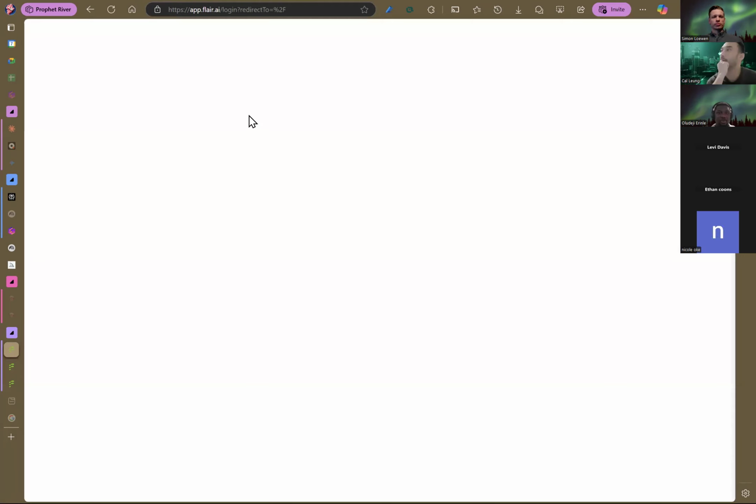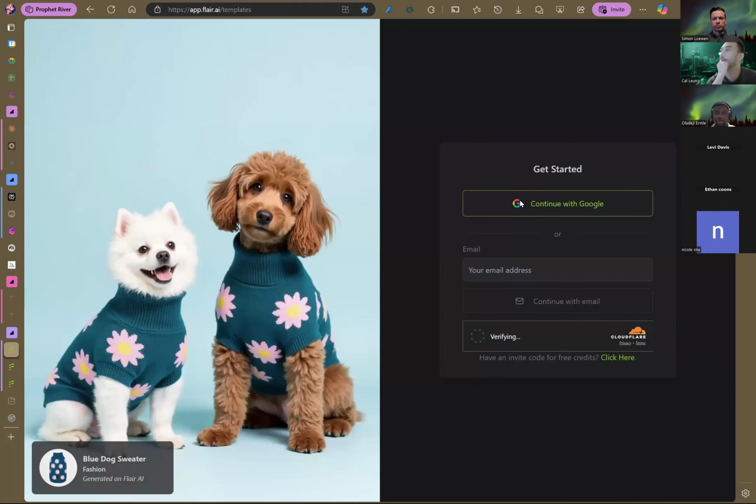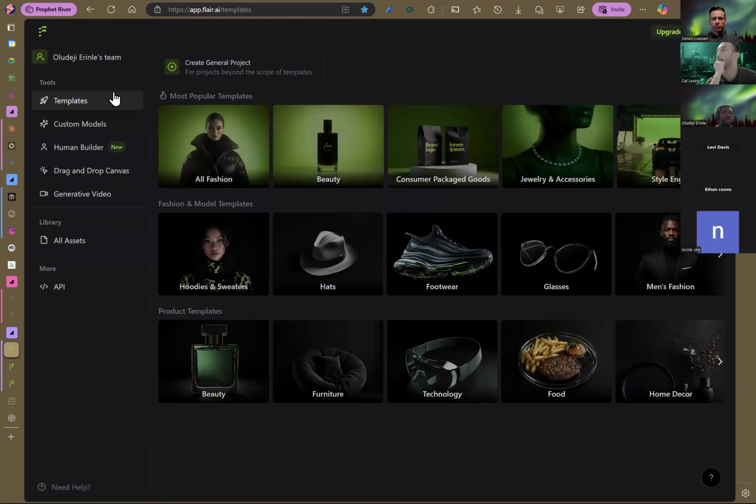I'm just gonna go back to the home page so I can show you. Okay, good. So this is the home page of Flare. Unfortunately, it does take a while to render, so I'm not going to do a real time display of how it works, but I'll just show you the functionality as an overview, and then you can play with this on your own. Of course, we'll share the link with you as well, probably in the chat, so you can find your way to the app. So this is free.